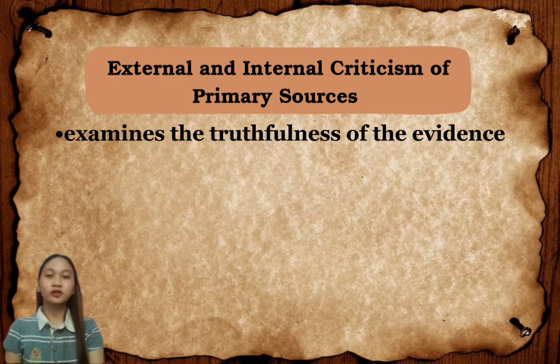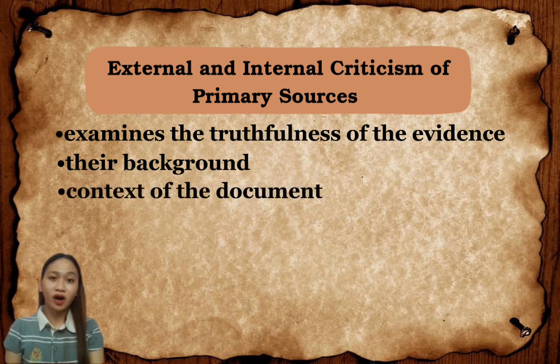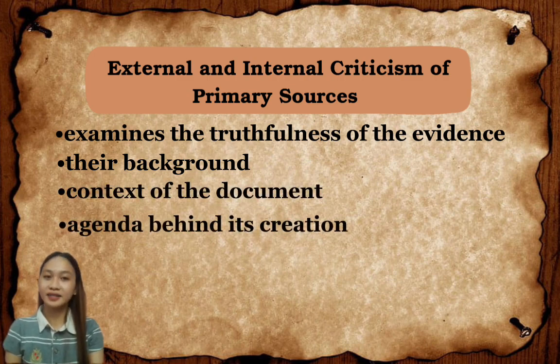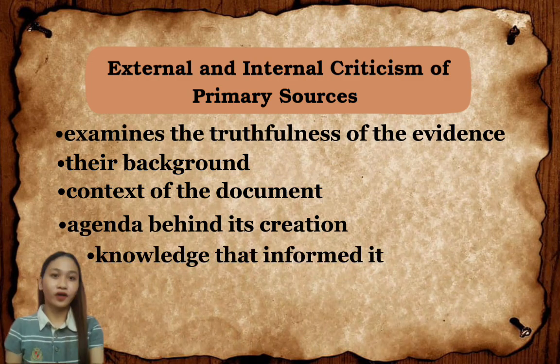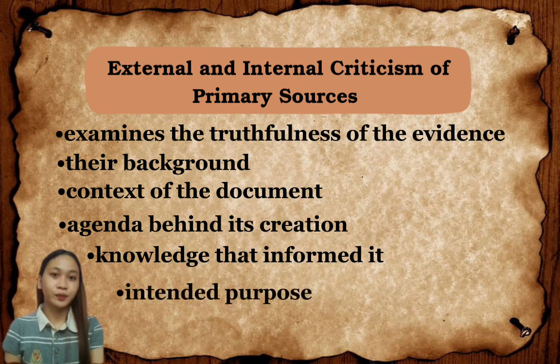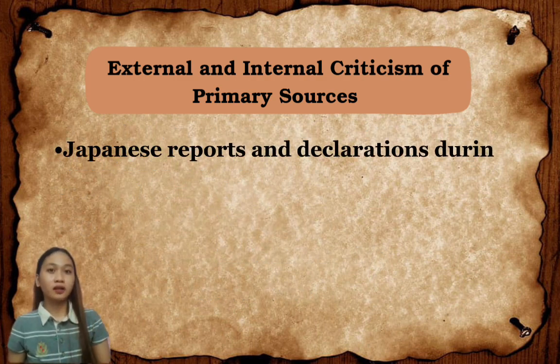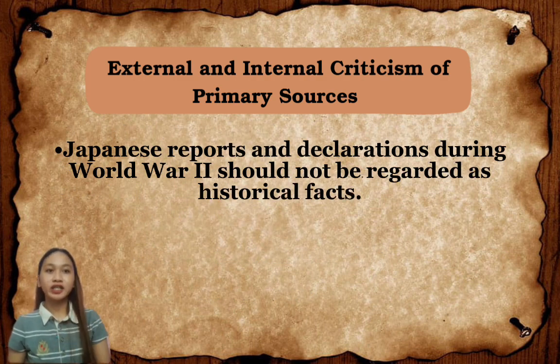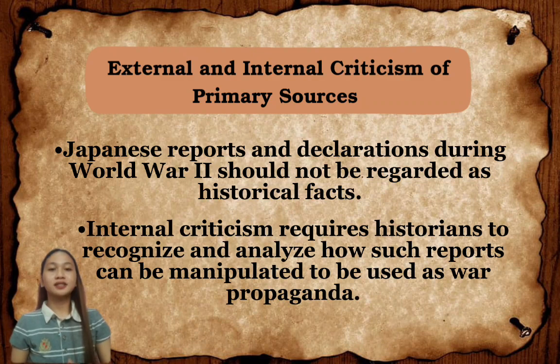It examines the truthfulness of the evidence by looking at the author of the source and their background, the context of the document, the agenda behind its creation, the knowledge that informed it, and its intended purpose. For example, Japanese reports and declarations during World War II should not be regarded as historical facts. Internal criticism requires historians to recognize and analyze how such reports can be manipulated to be used as war propaganda.